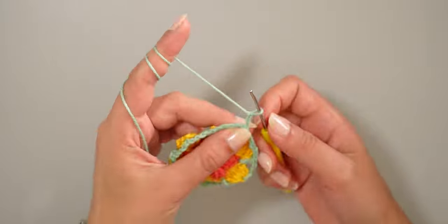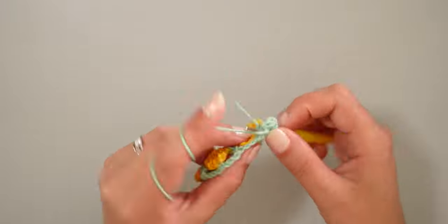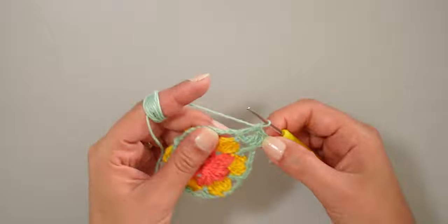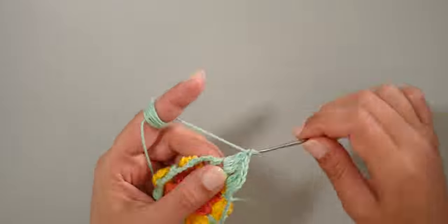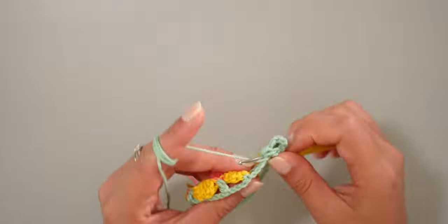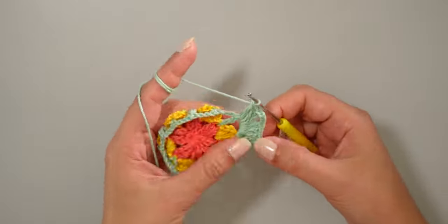Chain 3 and make 2 double crochets into the same space. Then make 3 double crochets into the next space. Chain 3 and make 3 more double crochets into the same space. We just made the first corner of our granny square.